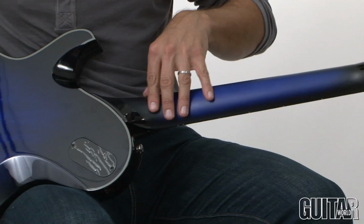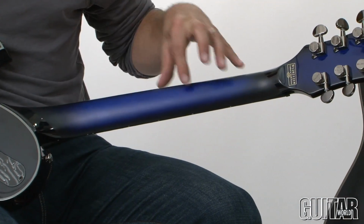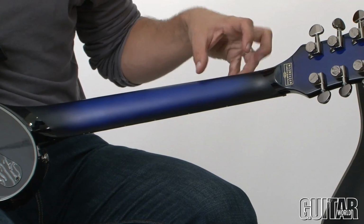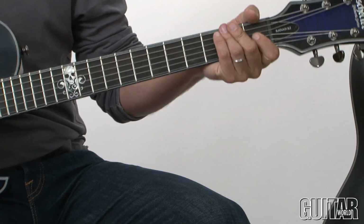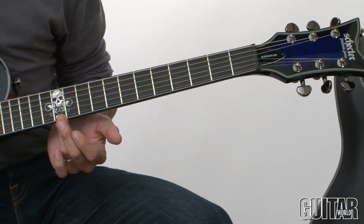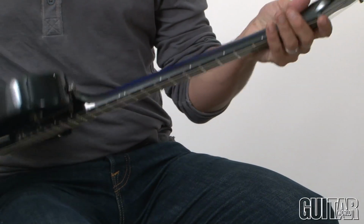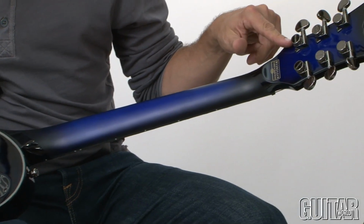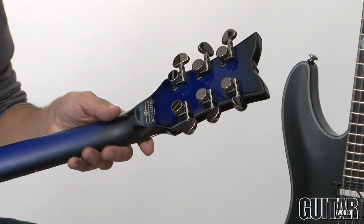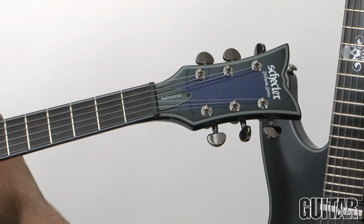What's interesting is the new necks feature three strips of maple for more stability and for really capturing a really bright tone on the ebony fingerboard. And you can see here at the 12th fret we have this Hell's Gate skull inlay. Also, the thing to note is Schecter's own 19:1 gear ratio locking tuners, which really lock down this guitar and give it great tuning stability as well.